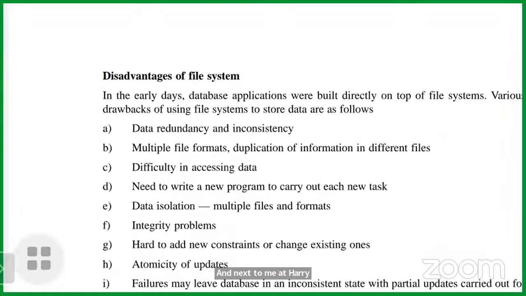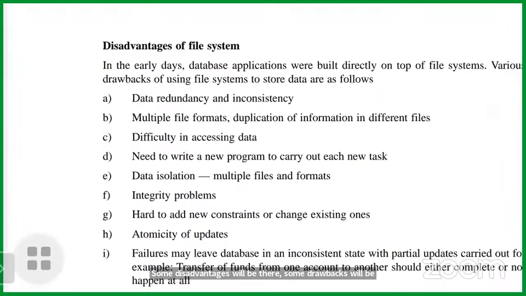Before database systems started, previous people used the traditional file system. So what does traditional file system mean? We can store data in the form of files. If we store information in files, what happens? Some disadvantages and drawbacks will be there. So he is telling here what the disadvantages and drawbacks are in the traditional file system.